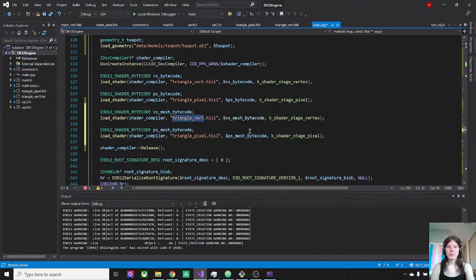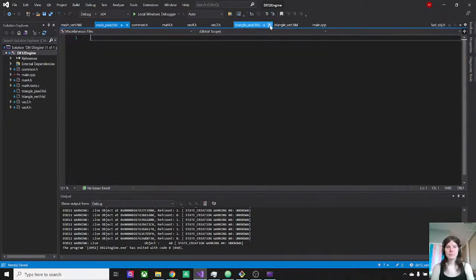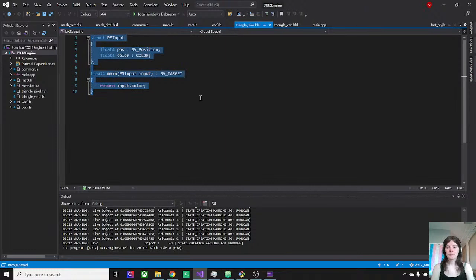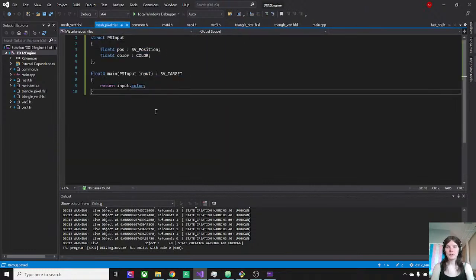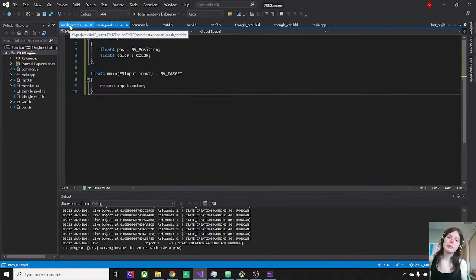This is data shaders mesh vert and pixel. Our pixel shader for now will do exactly what it does for the triangle.